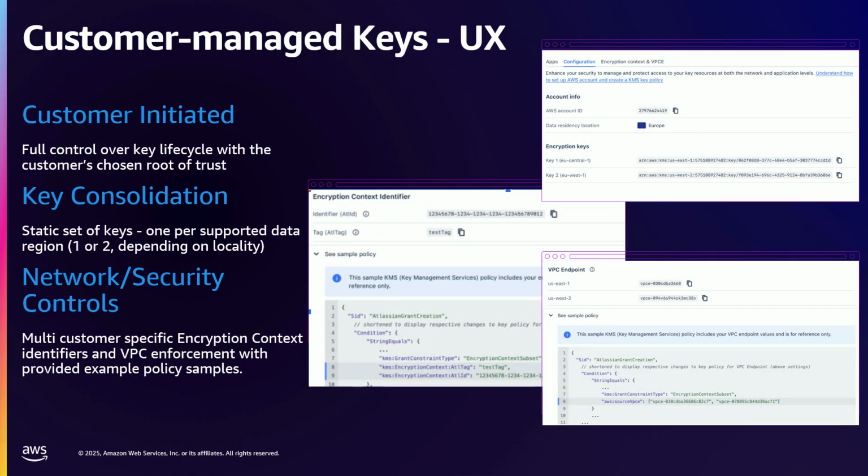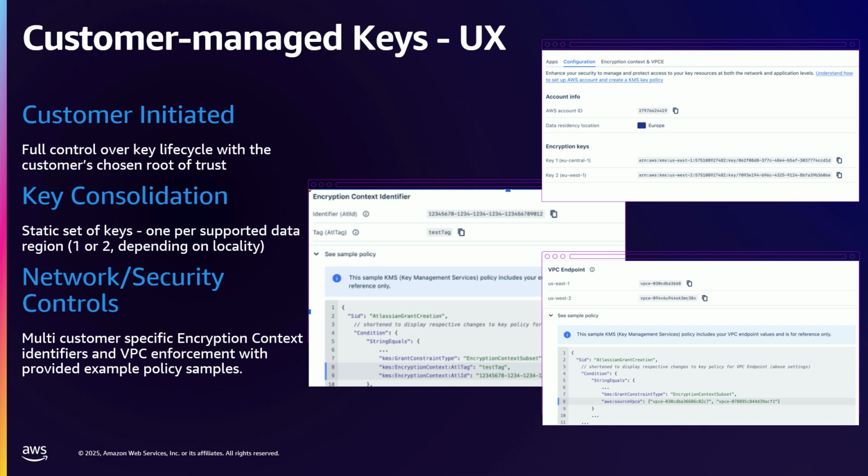These are some of the UX snippets that you can see in the customer-initiated model, or the CMK model, where the customer basically creates 2 CMK keys, and they set up the KMS key policy. And you can see in the UI, the customer creates the keys, and then there's only a static set of keys. And we also added additional controls that the customer can apply.